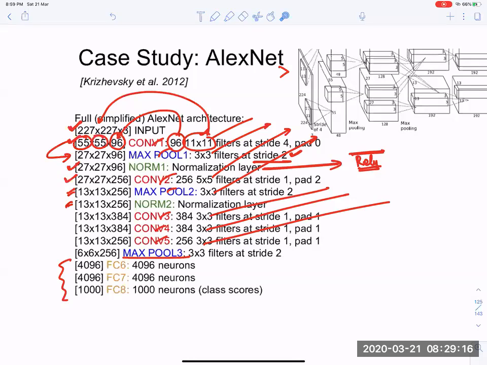But the point here is that it becomes very confusing when to apply 3 by 3, when to apply 5 by 5, when to apply 11 by 11, and how many filters one should apply. At that point of time this was a hit and trial type of rule, and they kept on experimenting, tweaking and training these parameters in such a way as to come up with something which performs very well over the given data sets.